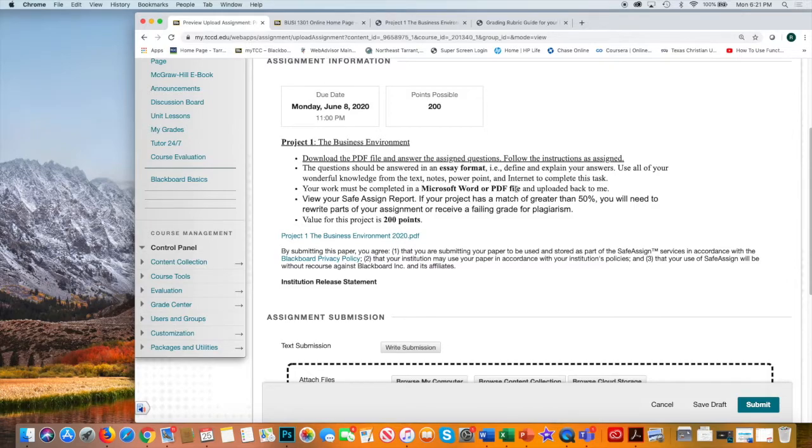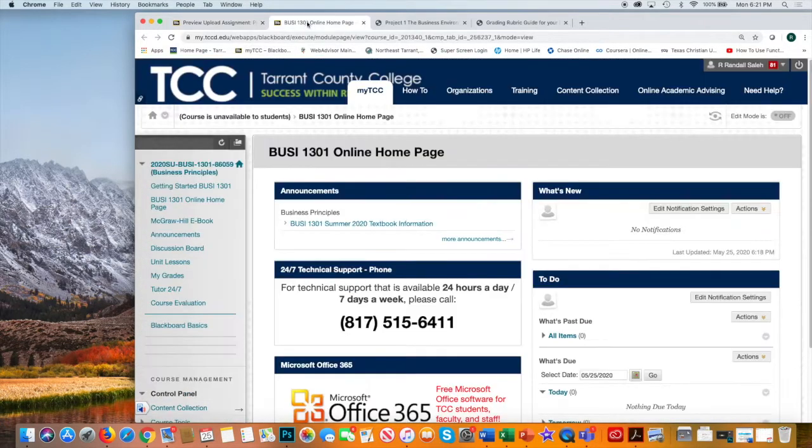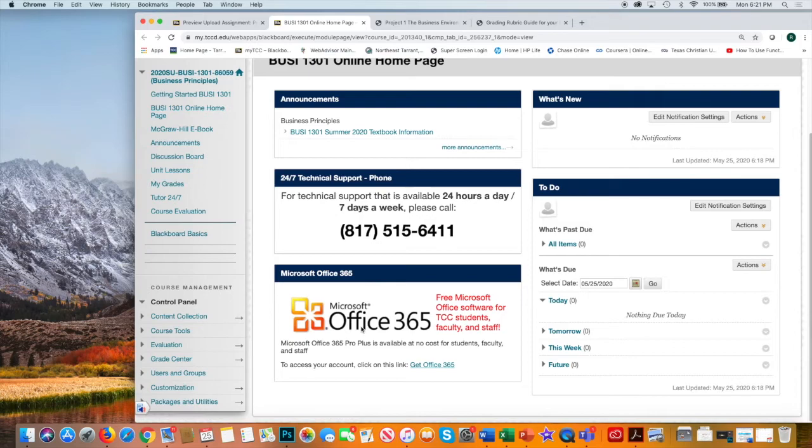You're saying, well, I don't have this type of software. If you're using Pages and you're using a Mac, I'm using a Mac, I have Pages, but you can easily convert that, export that to a PDF. And if you go to our home page, right there we give you Microsoft Office. For PC or Mac, you can get both. This is a free service. You utilize your TCC ID, actually your TCC email.